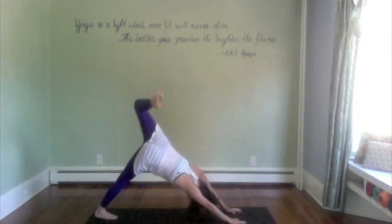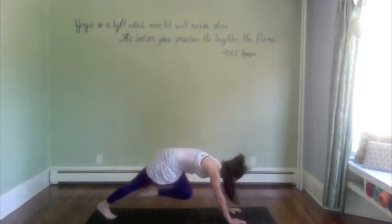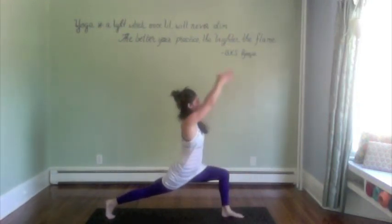Inhale, lift it all the way. And exhale, squeeze, empty the belly. And last one, lift it nice and high. And this time, step all the way through. Lift the arms up. Find your lifted lunge.